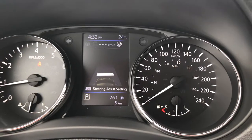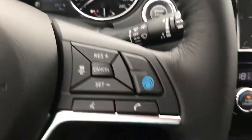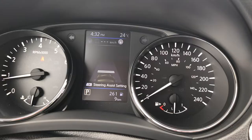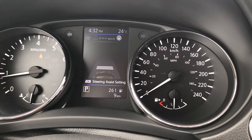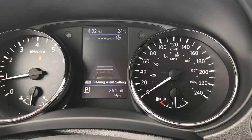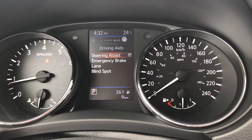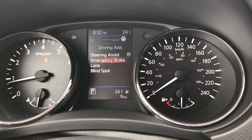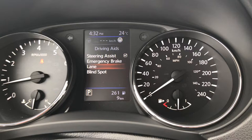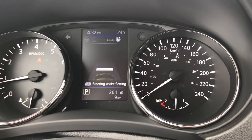Pressing over brings us to the intelligent cruise control and steering assist setup screen, which is really cool. There's a cruise control function here, and that graphic shows the following distance. If I press that button, those lines change from shorter to longer to adjust how close or far you'll follow someone with cruise control on. Pressing OK takes you into the steering assist function — whether it's turned on or the emergency brake assist is active.